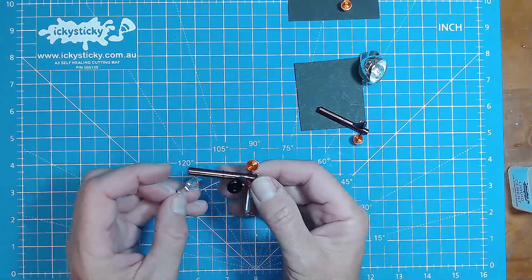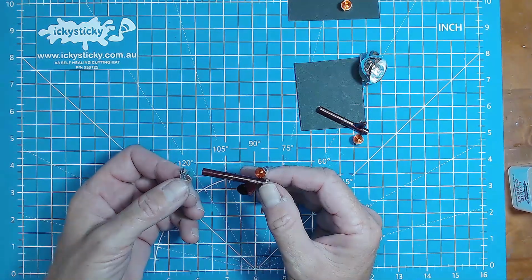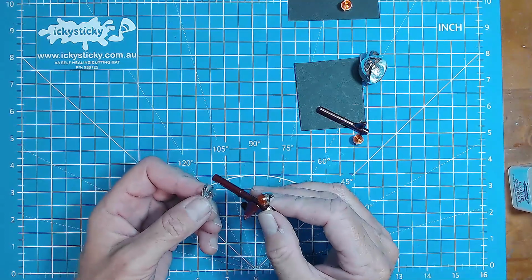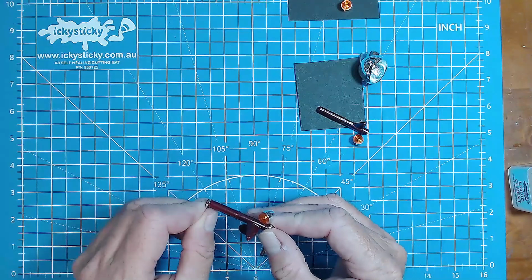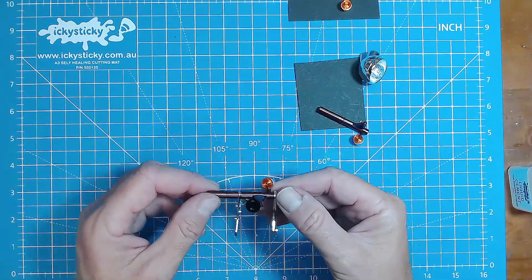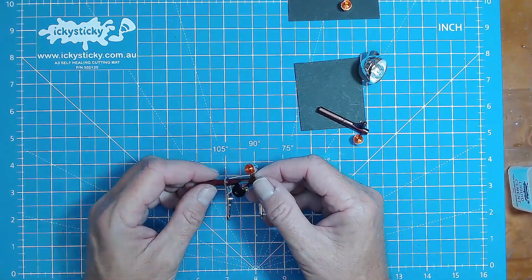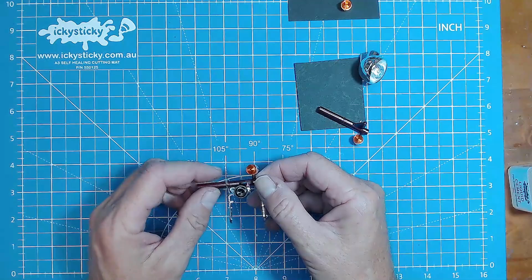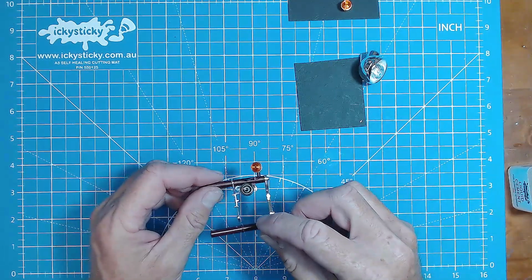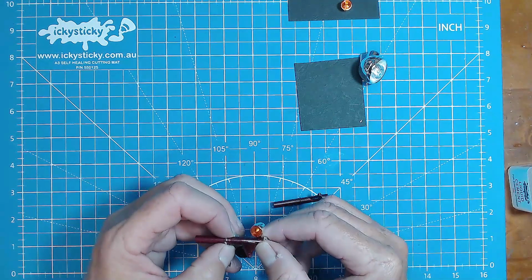And again, location is going to be important, but I think once these are up in position, they won't have to be glued. Let's just try this. There we go, that's in. It's up where it's meant to be, I think. Sorry about the noise. Cars outside. Okay. Yeah, I'm happy with that. And now I realise that I should have waited, because now I got to get that in on there. So they need to be done at the same time by the looks of things. Let's get this one back off again.